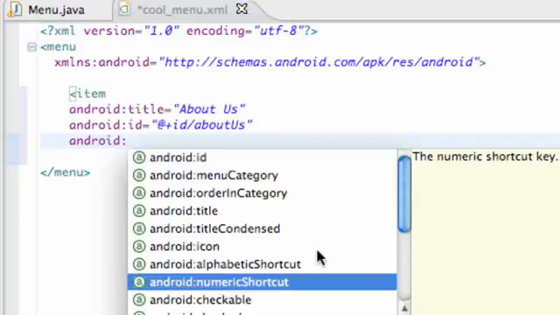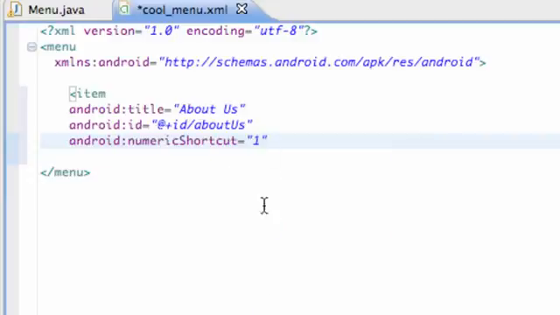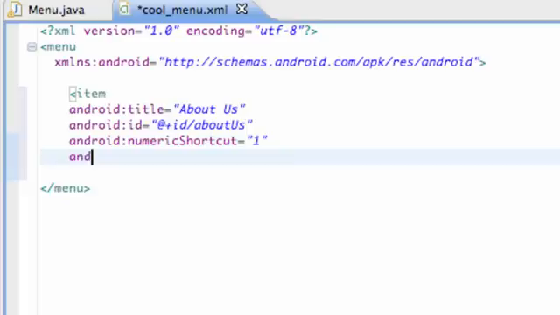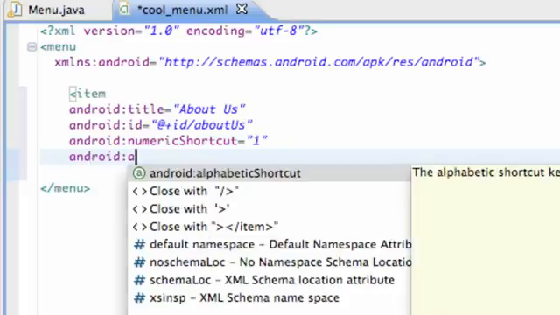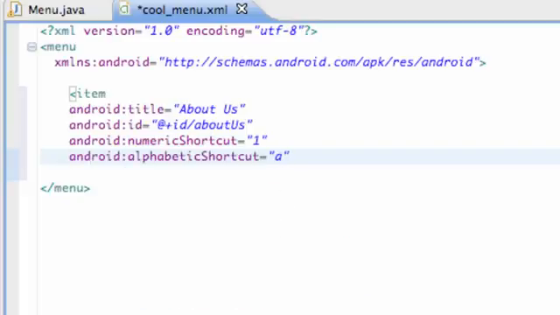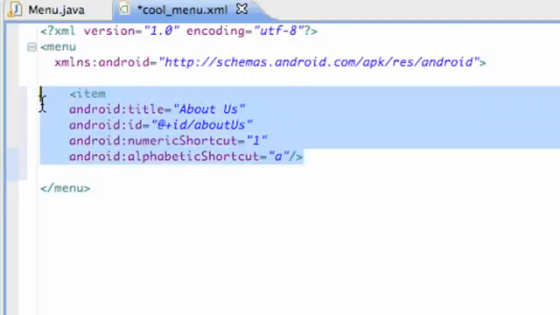If they have a keyboard on their phone, they could press number 1, 2, 3, or whatever we set this equal to, such as 1. If they press the number 1 when our menu is inflated, it's going to select this item. And also, you can do Android alphabetic shortcut equal to A, which would be about us. It'd click this menu as well. So that's enough stuff within this item for the most part.